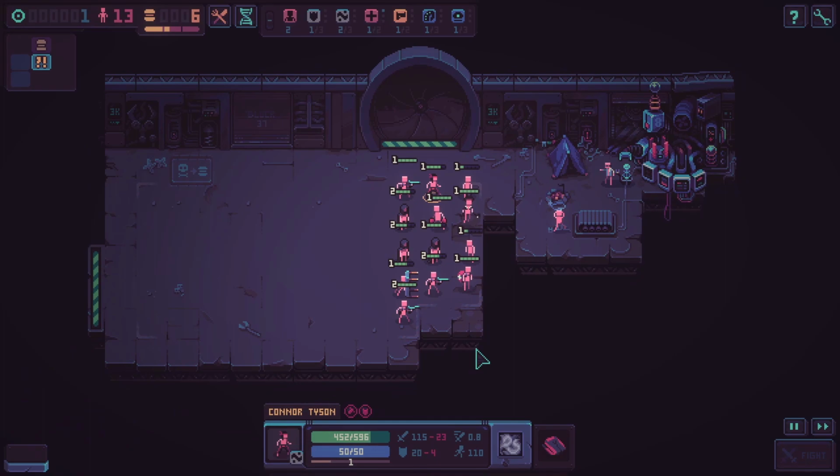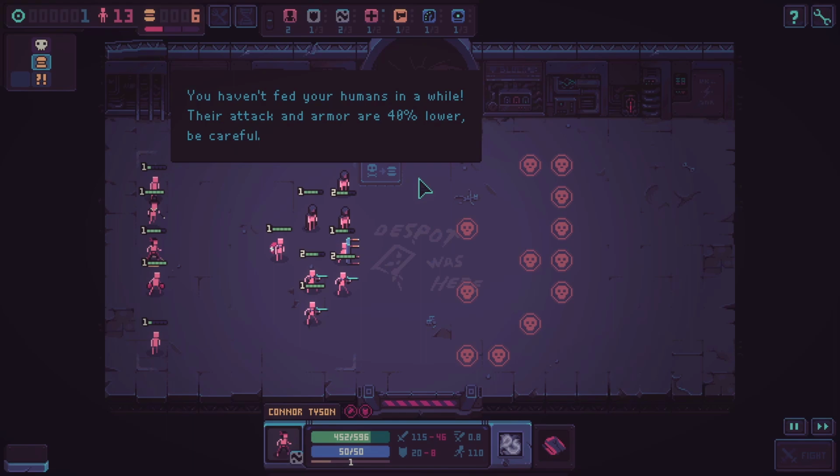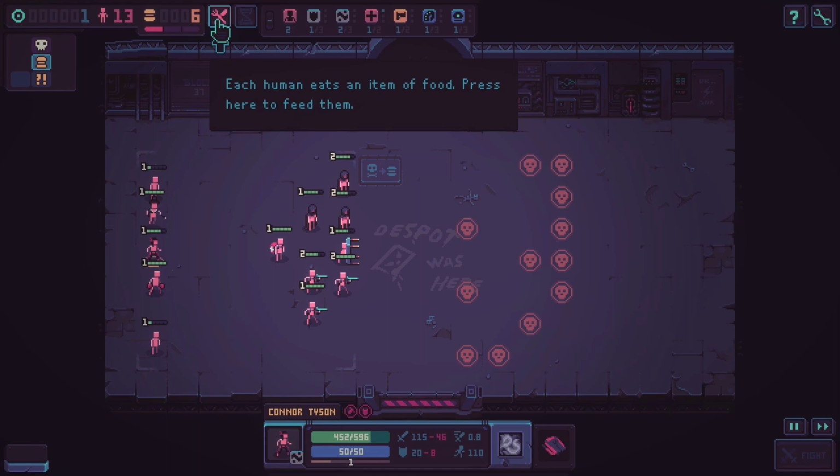Okay. Cool. We are moving on to find whatever virus this guy is looking for. Is there food here? No, there isn't. We might lose a lot of humans, by the way. If you haven't fed your humans in a while, they have lower attacks. Oh, yeah, that's right. We've got to feed. Go ahead, eat. Whoops, not enough food.